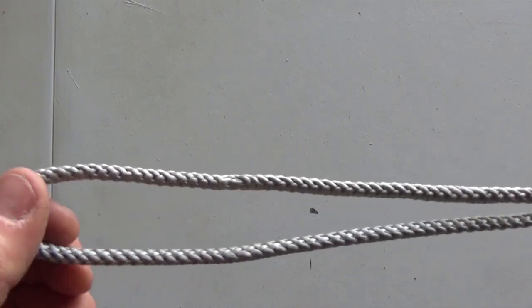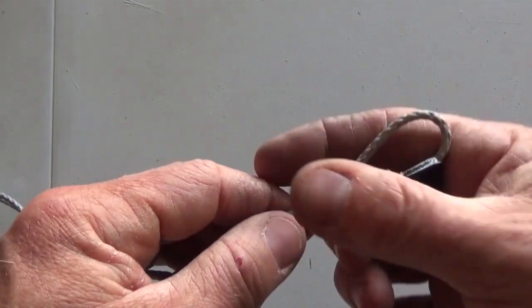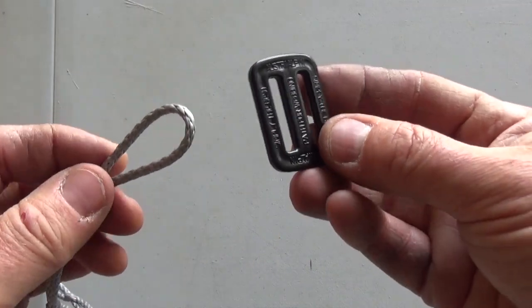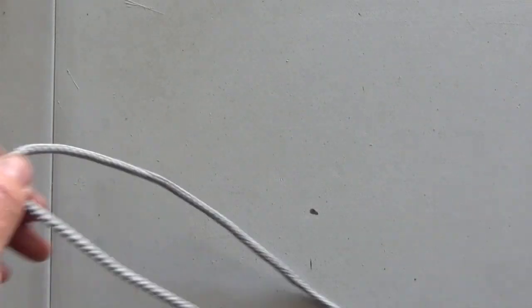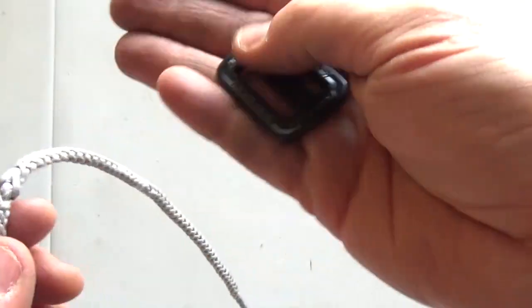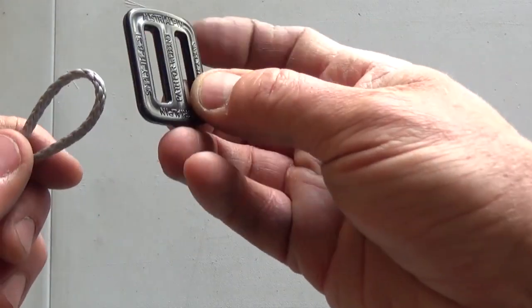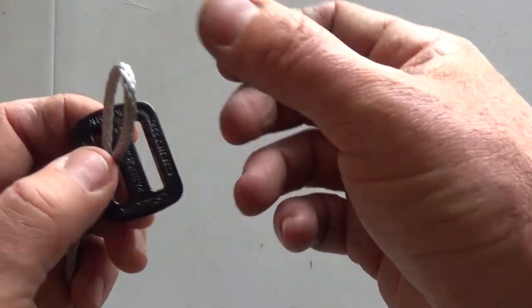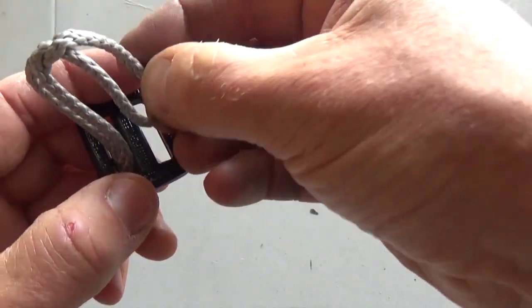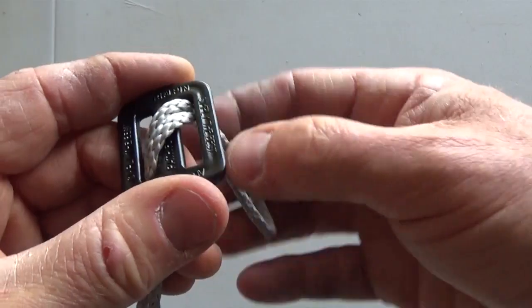Okay, so we have our finished daisy chain. This is a smaller version just for explanation. But this little part right here makes it a little bit harder to get through our buckle. So what I recommend, just to make it easier, is to go in through this end, and we'll go up one side and down the other, just like that, and then we're going to pull it all the way through.